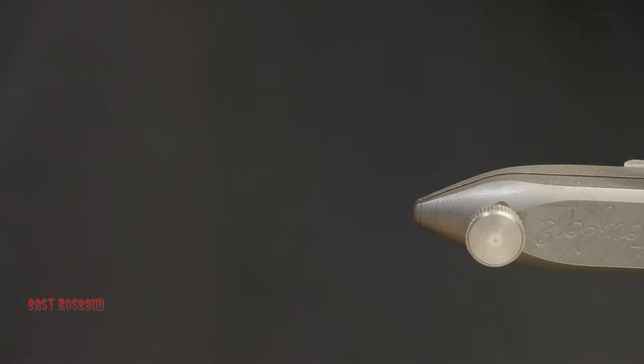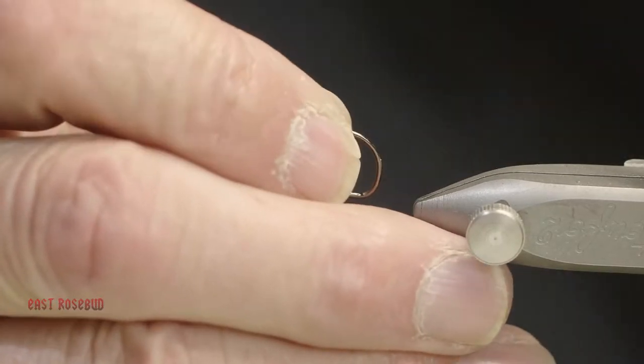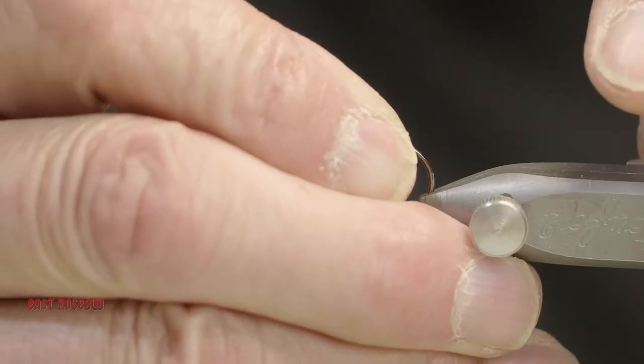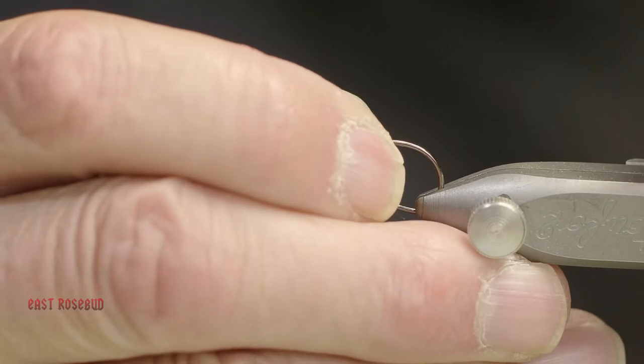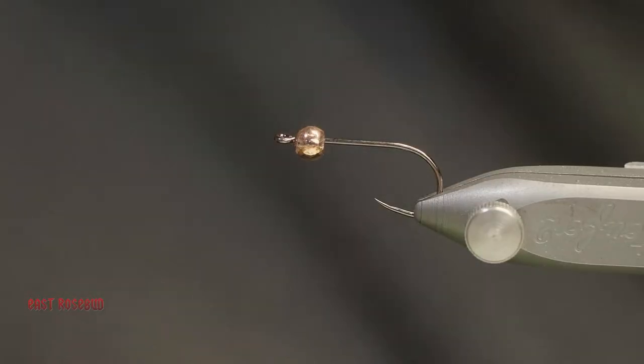You can use a tungsten bead if you like, but as you're going to see, I'm going to be adding quite a few wraps of lead wire to give this fly some weight between the lead wire and the abdomen wire. This makes for a dense fly, one that sinks very quickly. All right, for wire, I'm using 0.020 lead wire.